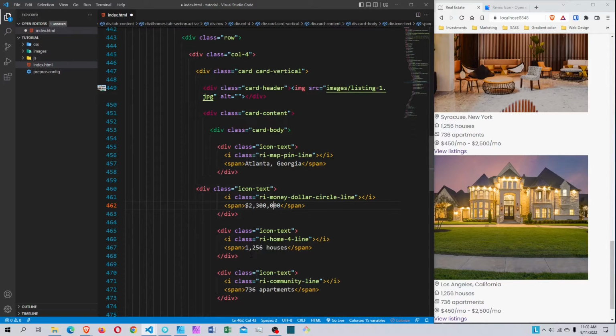And after that, we have a home, maybe 5 bedroom. 5 bedroom. I'm going to change this icon to rainy, and this will be 8 bathroom.